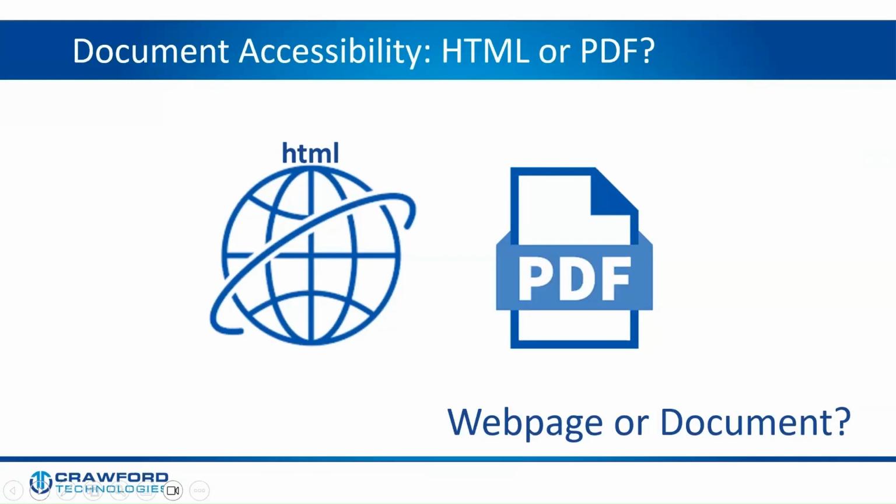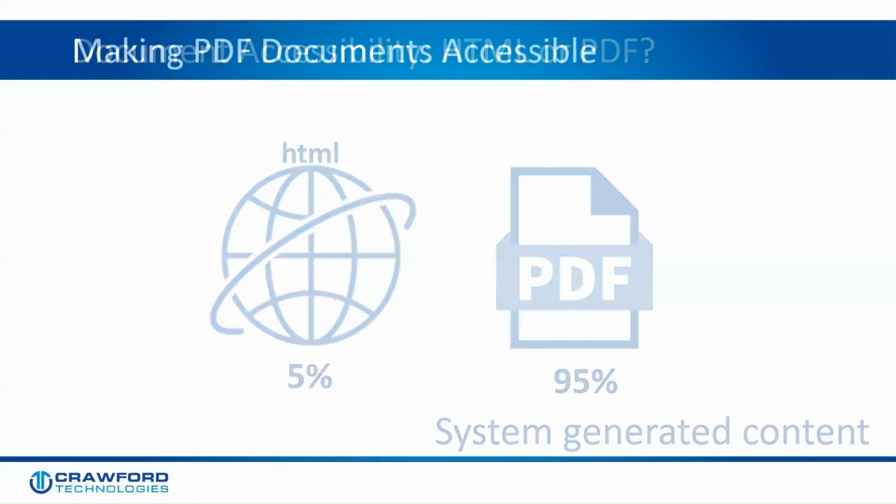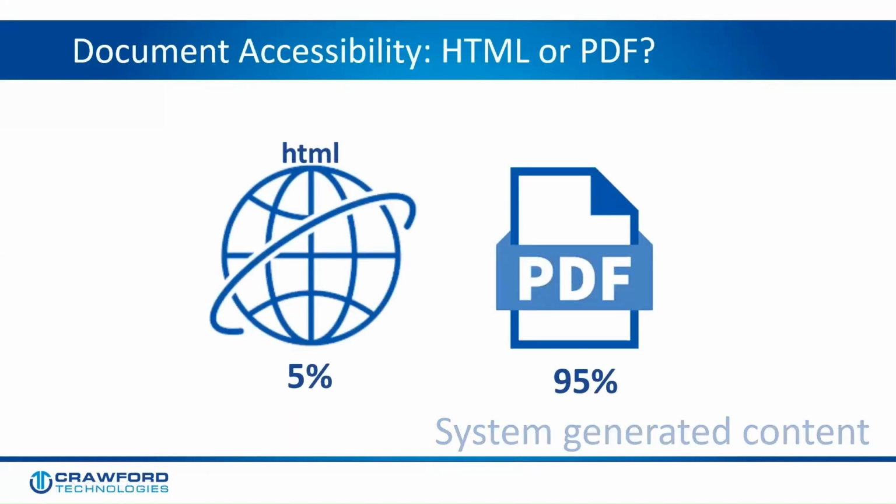But as a document, I think we have to accept the fact that we still have PDFs and that those PDFs are ubiquitous. And just looking at the figures, if we looked at the web pages in the world, it's probably about 5% of all content that's being delivered by web pages. Whereas for businesses, about 95% of their communications are system generated and delivered via PDF currently.